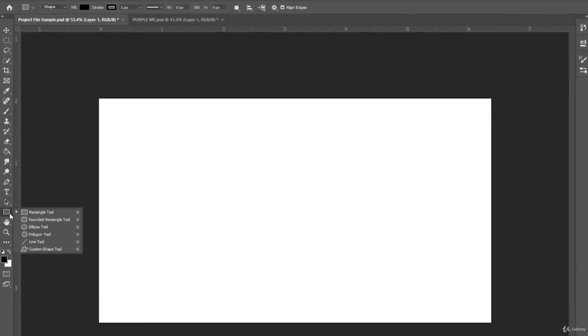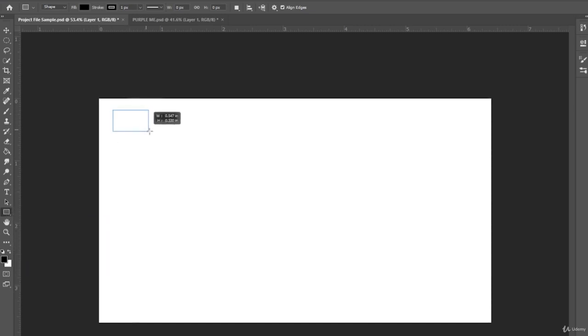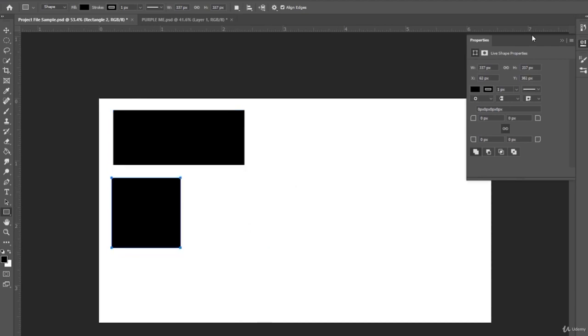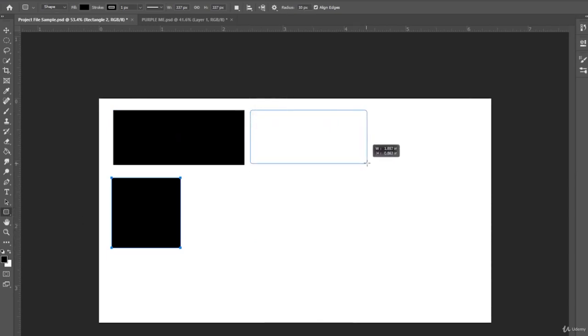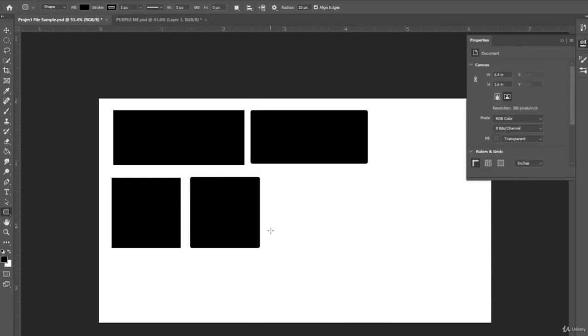First off, the absolute basics of shapes is down here, the shape tool creator. You've got, for example, the rectangle tool, which would, if you click and drag, create a rectangle. Alternatively, if you click and hold shift, it will lock the dimensions, which means it will not create a rectangle. It will create a square, just like that. Now, if we click and hold again, we go to the rounded rectangle tool, which does a rectangle, just a rounded one. Also, if we click and hold shift, this will lock the dimensions and create a rounded square.